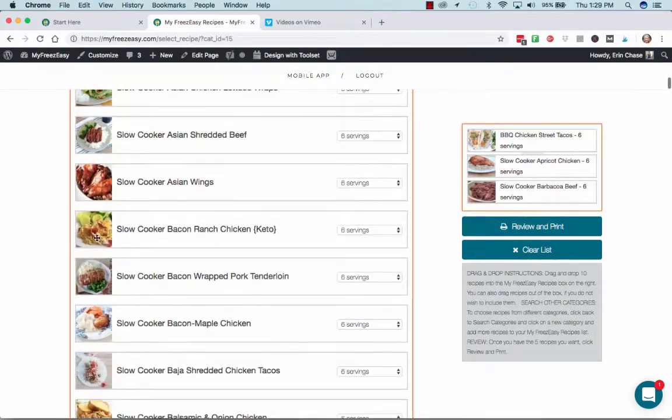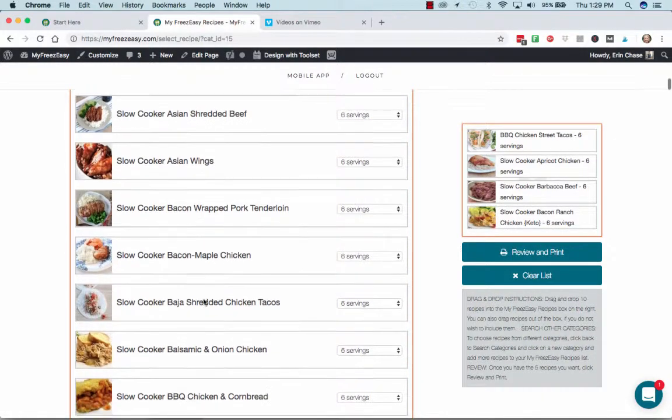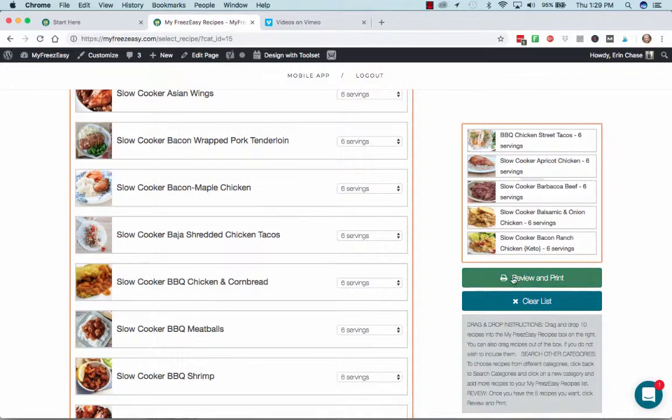So I have a freezer to slow cooker meal in the makings here, and I have four. I'm going to add five, because five recipes doubles to make 10 meals worth going into my freezer. So I'm going to come over here and double check everything.